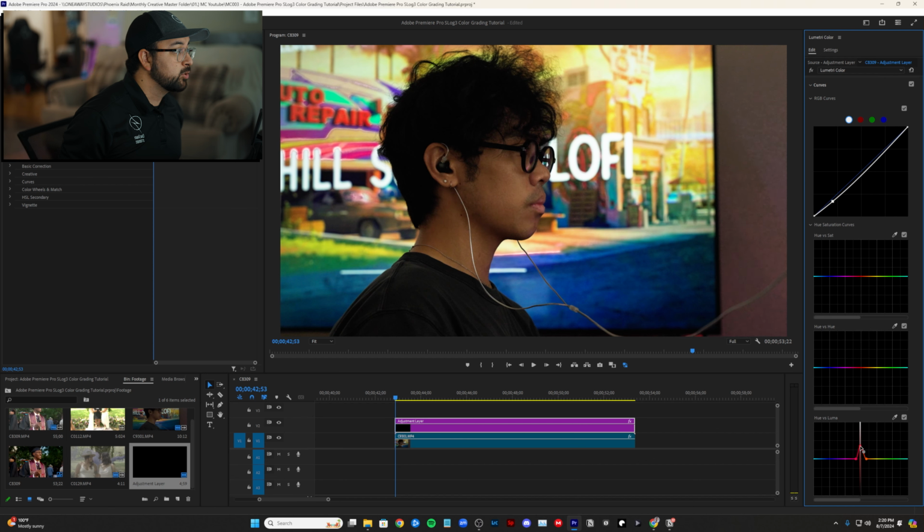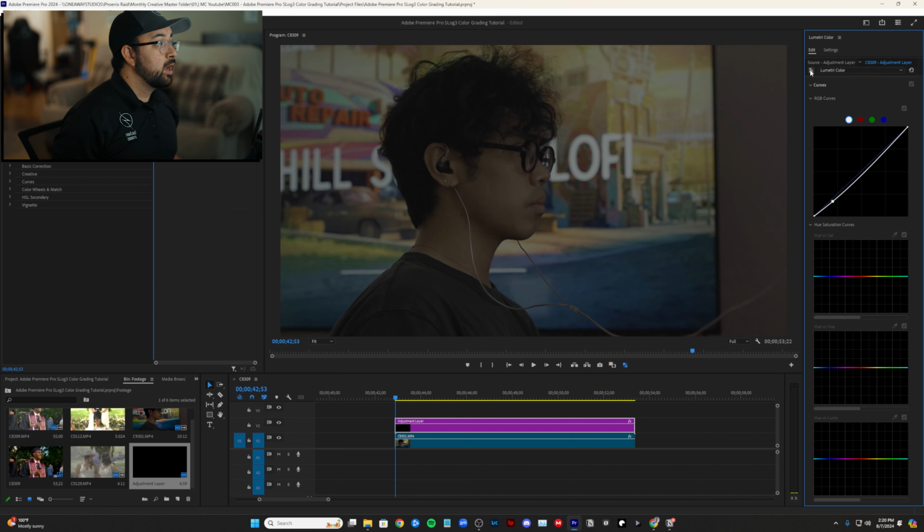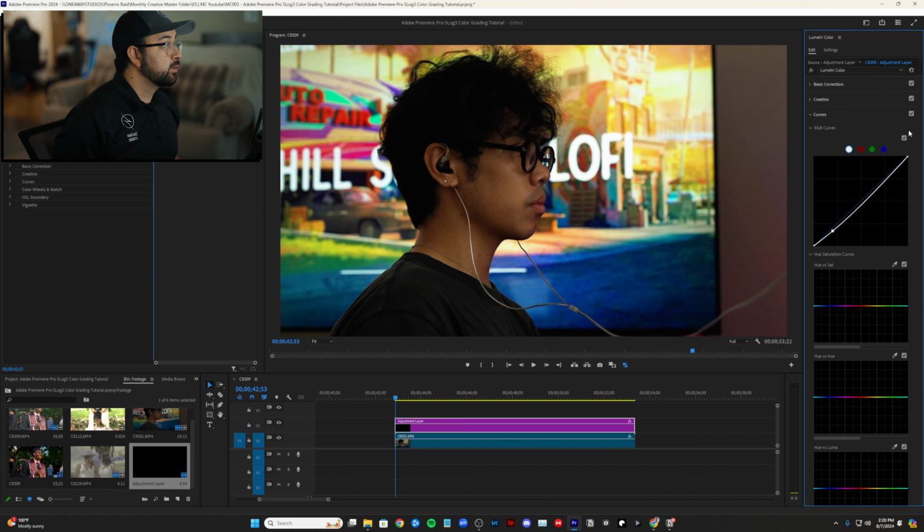But you can see we don't have a lot of room to work with here. So this might not be a viable option for this particular edit, and that's largely just because the image was very underexposed. By the time we converted it, the image is already very tough to see the subject. But if we turn this off, you can see how much we were able to save the image. So that was before and after.